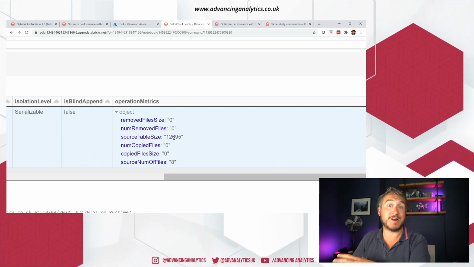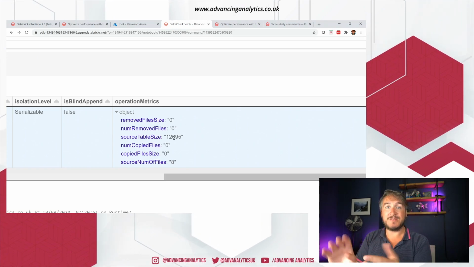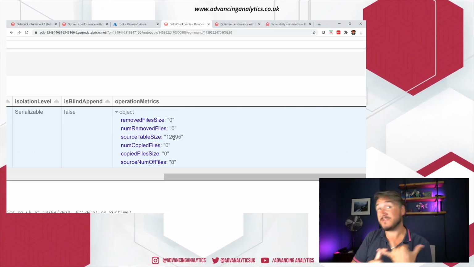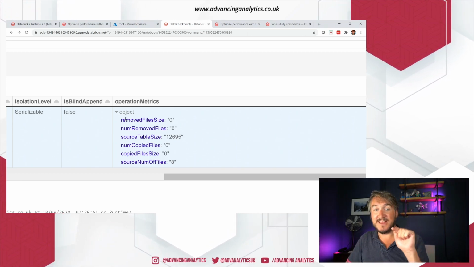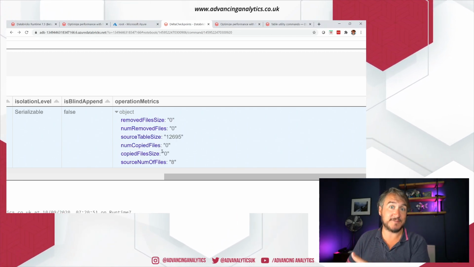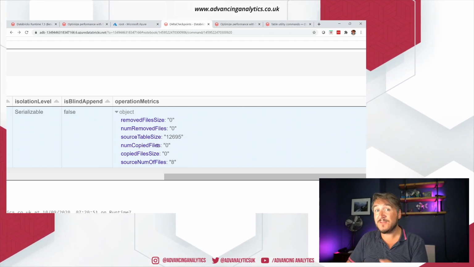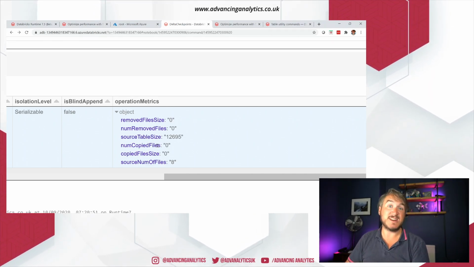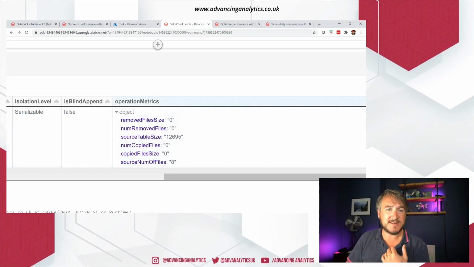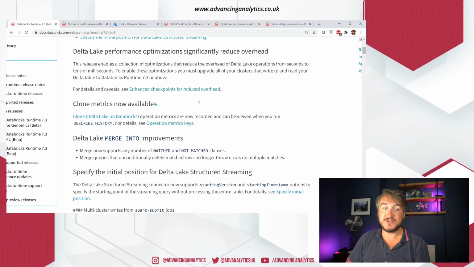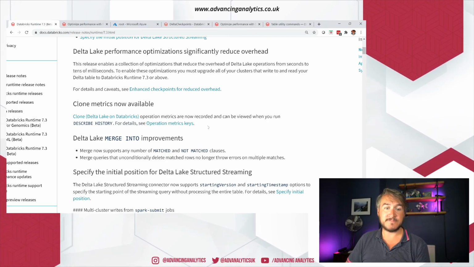So no matter what action I'm doing, whether it's an update, a delete, a clone, an optimize or a vacuum, it'll put something into the transaction log saying, this is what I've done. This is the information about doing it. So if we need to do some reporting, if we need some lineage, if we need to do some auditing, we've got that information captured inside that transaction log. So that's just a consistency update just to make life a little easier.